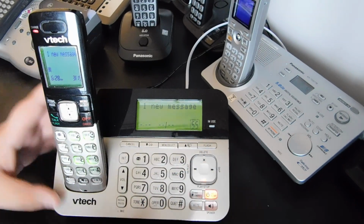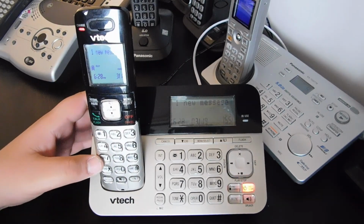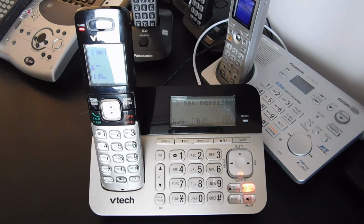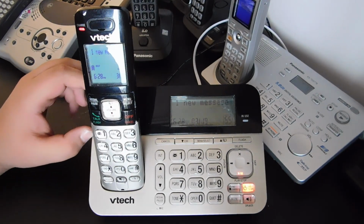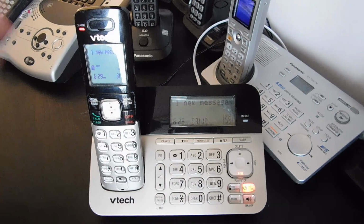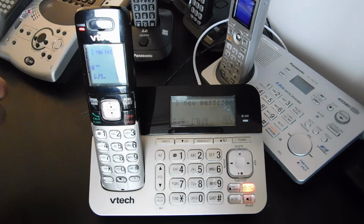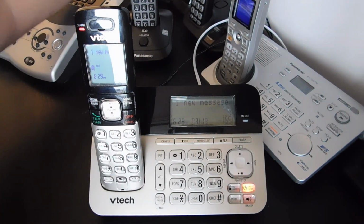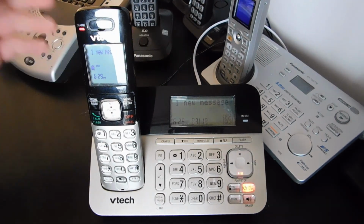See? This has the same beep as they do. And I think maybe the software was designed by other people, by other companies, and this is why you have some design flaws in here. Even the message alert tone is a mess, in my opinion. It's the same as the keypad tone, but in this phone the message alert tone is a different tone, and on the VTech IS8151, it's the answering system beep tone.